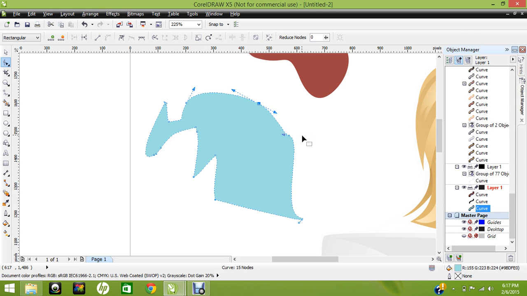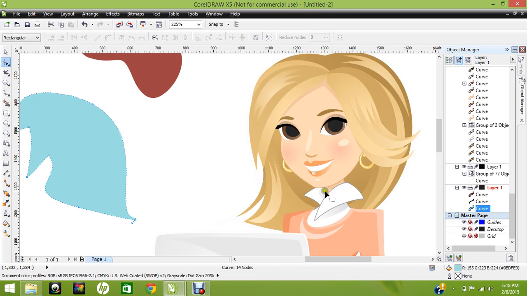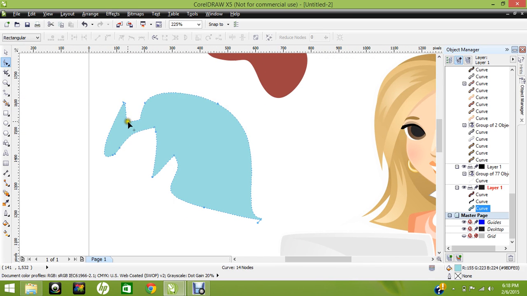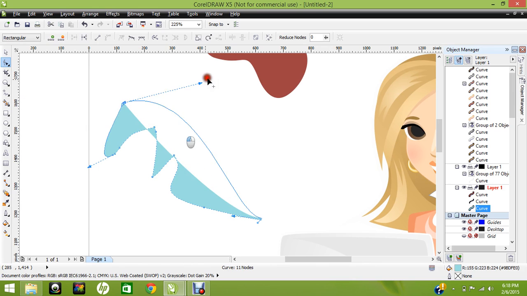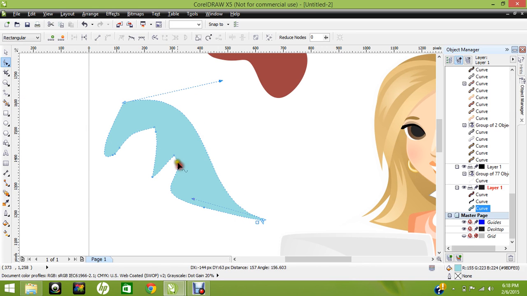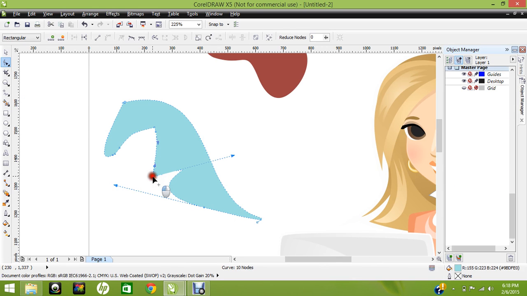Okay? This is how you're going to make sure that all of your shapes are exactly how you want them to be, by adding these little tacks, which we call nodes, and deleting these nodes. There's a lot of double clicking that will occur while you're doing an image. Say right now I want this to be kind of a smoother image. We'll say it's like a shape of the hair over here. I don't need all these nodes, so I'm going to delete the ones I don't need. Always, always delete the ones that are not serving the purpose that they should be. If you have extra nodes there, it's going to make your lines and your shapes look very choppy. And you do not want that.